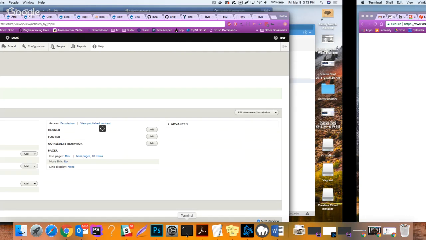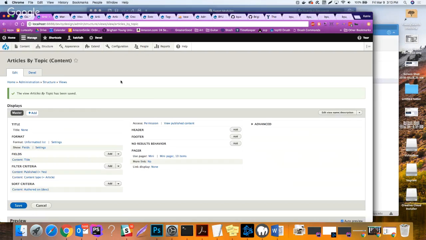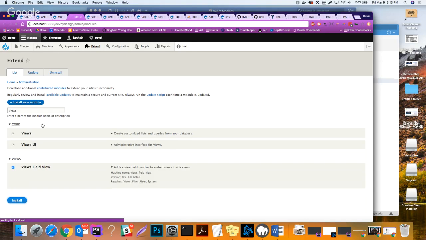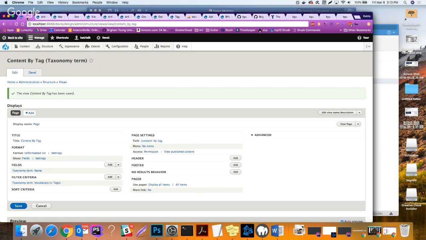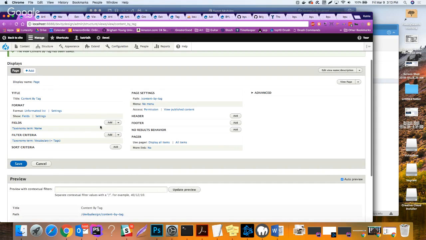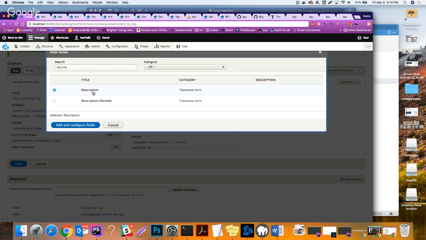Okay, so it's been installed now. So we'll go ahead and extend. Just field view and make sure we have all dependencies good. Okay, so in here we should have our 3. Okay, perfect. And let's also add a field for the description so that you can see where the taxonomy terms information is and where the contents information is.